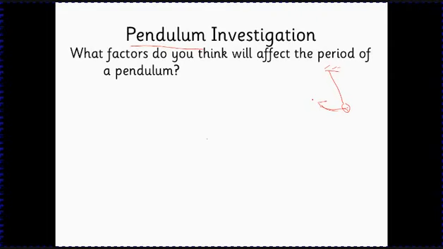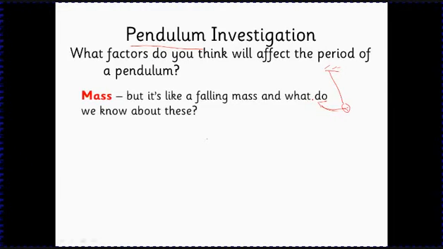The first thing we need to think about is what might affect the period of that pendulum, the time it takes to complete one swing. The first one, which might seem sensible, is the mass. Of course, the mass did affect a mass spring system, right? Because there the force was coming from the spring, and the force would be the same with the same extension, but on a bigger mass that would cause a smaller acceleration. So the mass did affect the period.